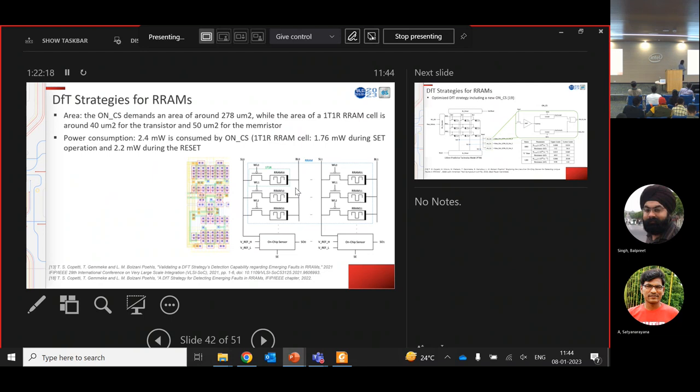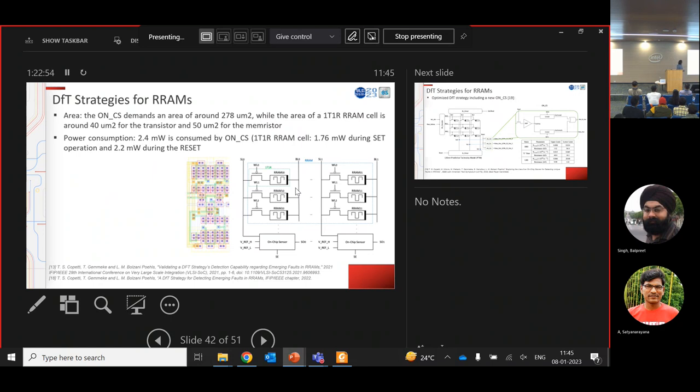What we did after that, we evaluated in terms of overheads, because every time that you develop something, you need to understand not only the fault coverage of this strategy, how many faults you could detect using that, but you also need to analyze the overheads that you are introducing. Okay, the first one is time in terms of testing, okay, test timing. Of course, if you compare with March tests, this is going to have a smaller time overhead, okay? But you are adding some kind of area, okay? You are adding some circuit, okay?